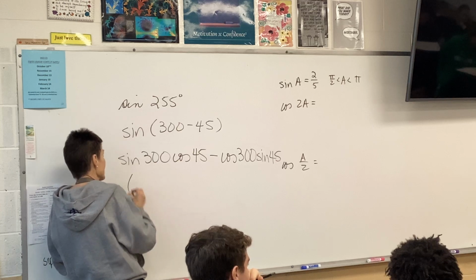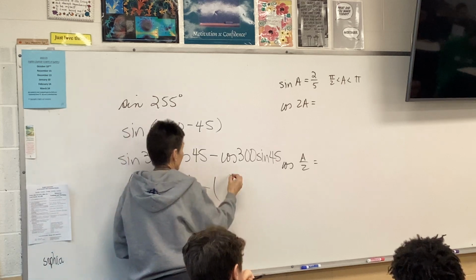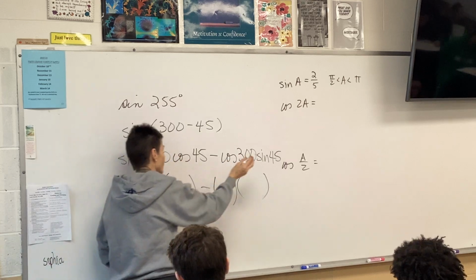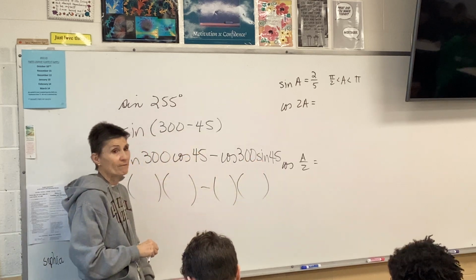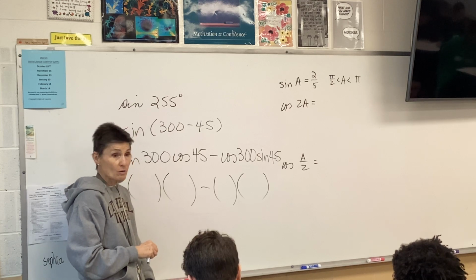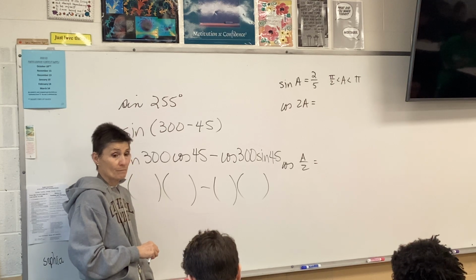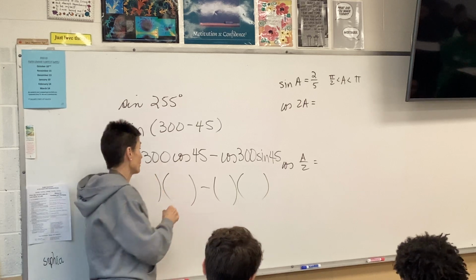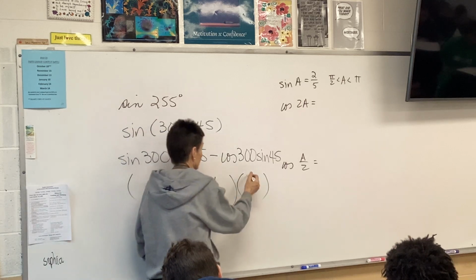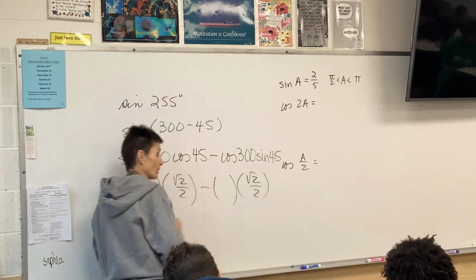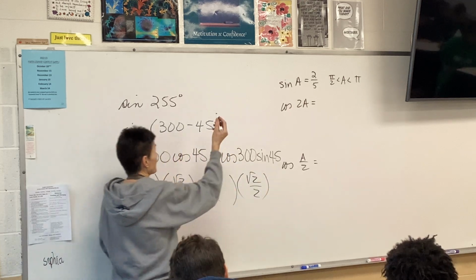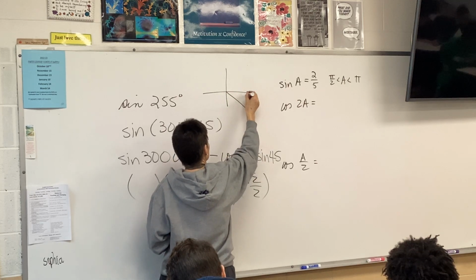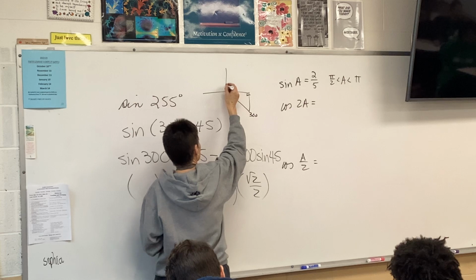All right, now I need these numbers. Now you've done these in your notes, you've done them in your homework. What do you remember about the cosine and sine of 45? You remember those without drawing a picture? Root 2 over 2, isn't it 1 over root 2? So these are those root 2 over 2s. Now 300, you may or may not have memorized, I don't. So I'm going to have to draw 300. This is 300, right? Everybody okay with that?